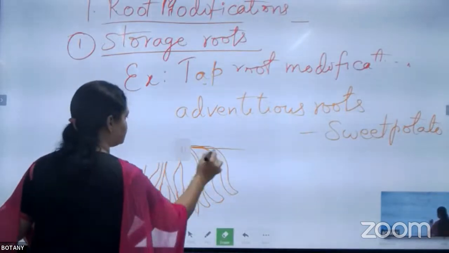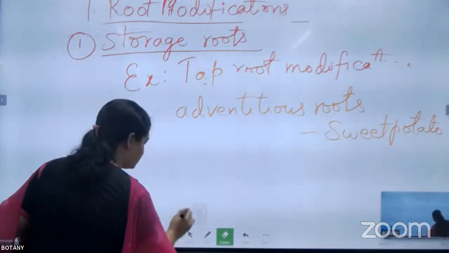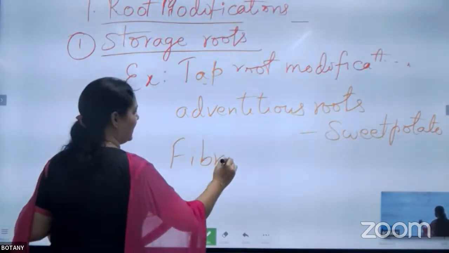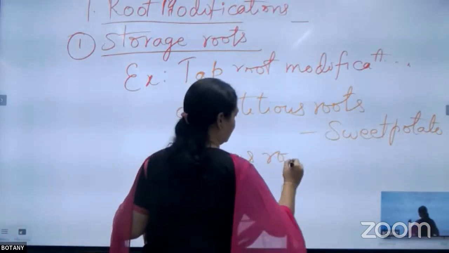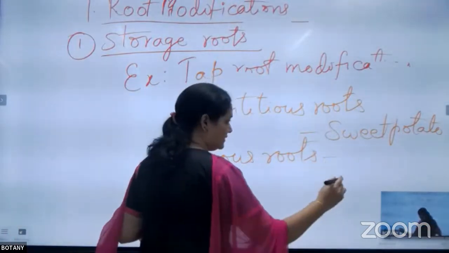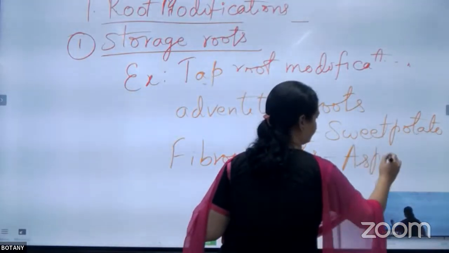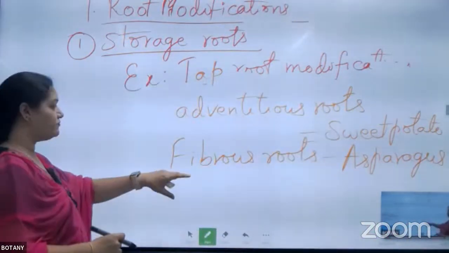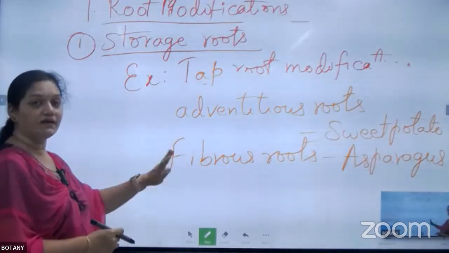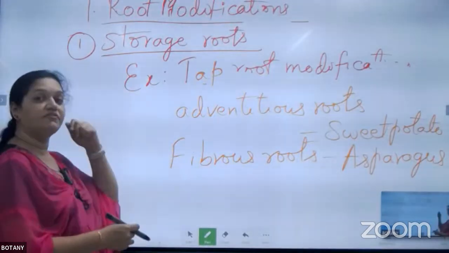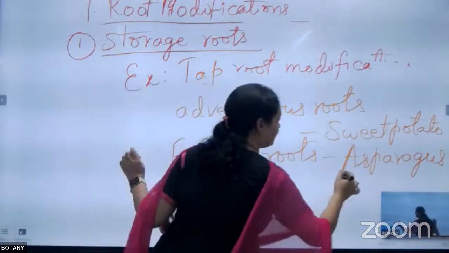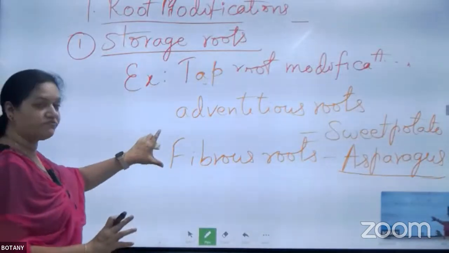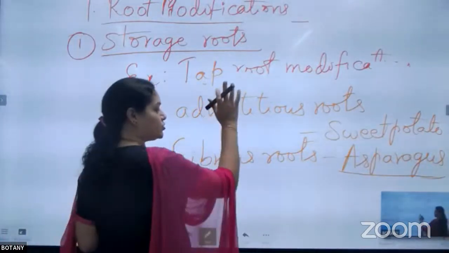And the next one is fibrous roots, which store the food material in them and change into a different shape. That is asparagus. Remember this plant name. This is the most important one, which we will see in the upcoming LQs and SQs and VSQs also. The same plant name will be coming for us. For the complete 2 years, we are having the same plant name. So remember, fibrous roots modify into the storage roots.